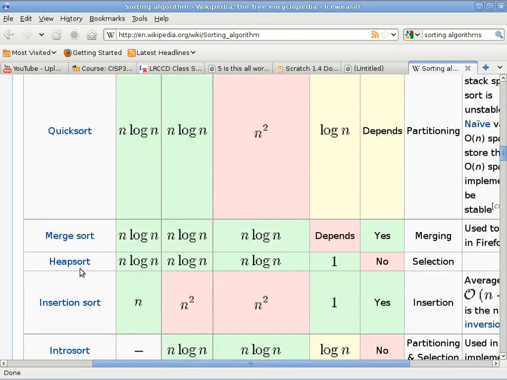When you look at Mergesort and Heapsort, they are cool, because you can see n log n across the best, average, and worst case. So if you want your sorting algorithm to have a predictable amount of time to solve the problem, you don't want to pick quicksort, because quicksort has a worst case scenario that is much worse than the best or the average case. On the other hand, Mergesort and Heapsort are much better because they are n log n across the entire thing.